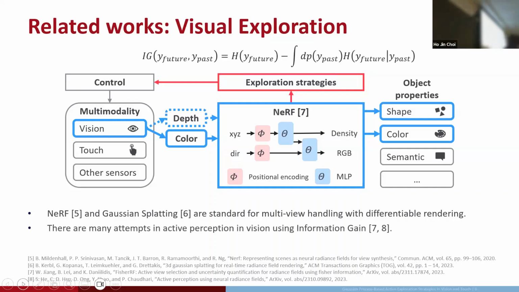Built on this, there have been many attempts in active perception to use differentiable rendering to formulate the information gain, which can be used for the exploration. At Penn, Dr. Kostas Daniilidis's lab proposed Visual RF, and Dr. Frederick Chowdhury's lab proposed active perception using a drone in this kind of scheme.